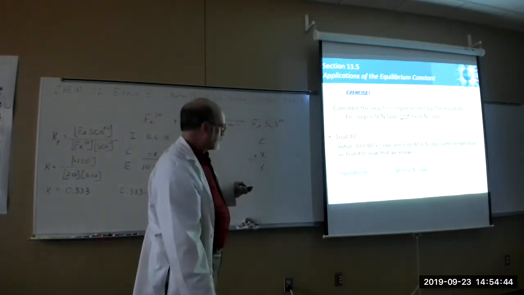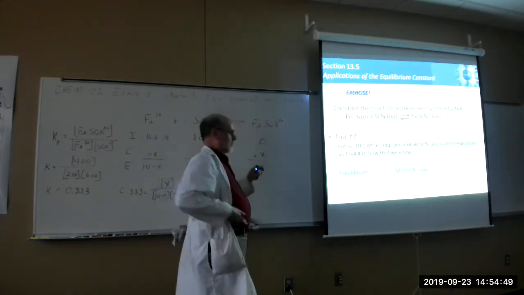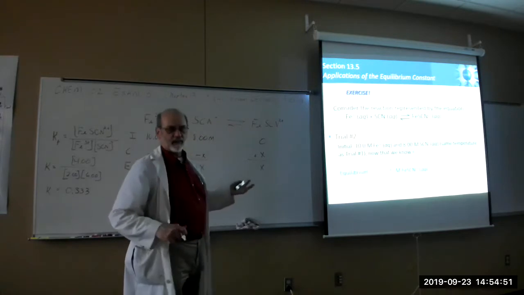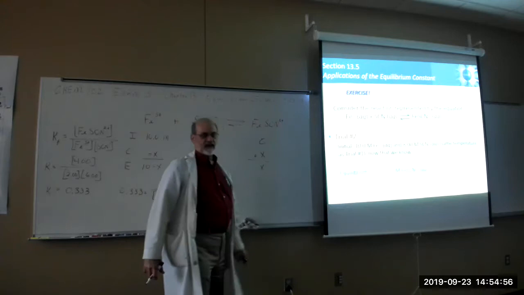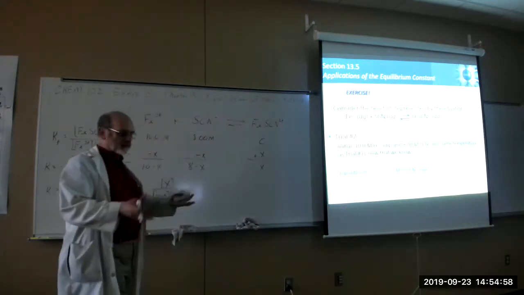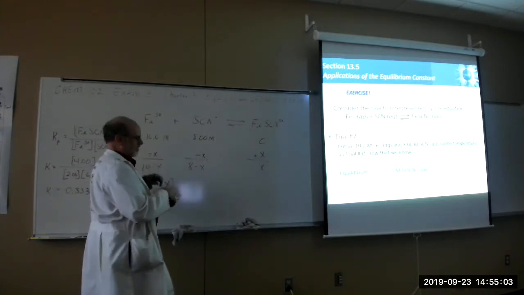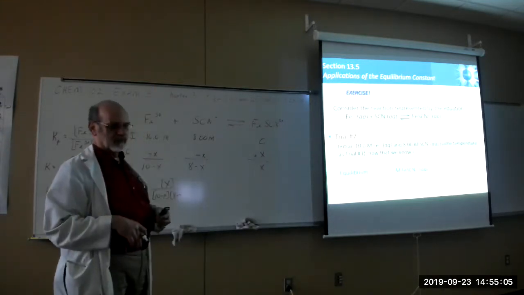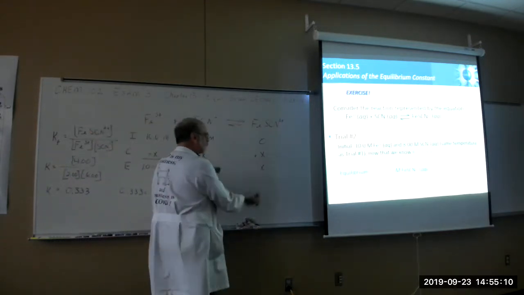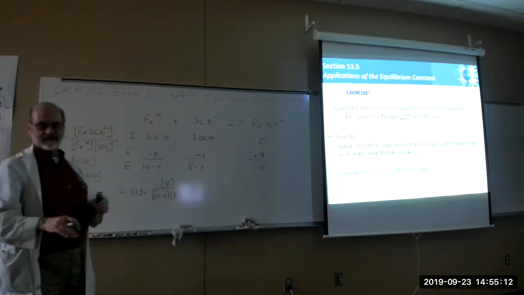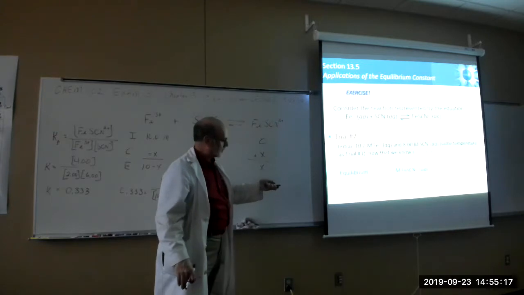Now, what was the question? At equilibrium, what is the concentration of this ion? So we by accident set it up correctly so that when we find out X, that's the answer. Sometimes when you set them up, if you choose X, not incorrectly, but imprudently, you may have to take that X and do a calculation to find the answer. But for this one, X is the answer because it fits right there.